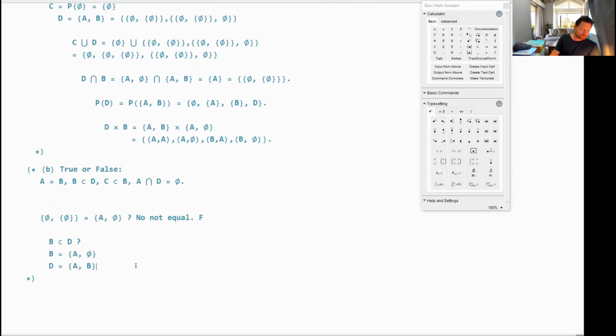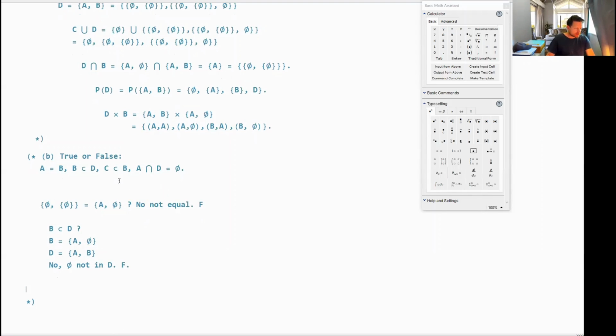No, right? Have I written this correctly? Yeah, so we ask, is every element of B a member of D? And the answer is no, because the empty set is not a member of D. So no, not in D. Okay, so that one is false.